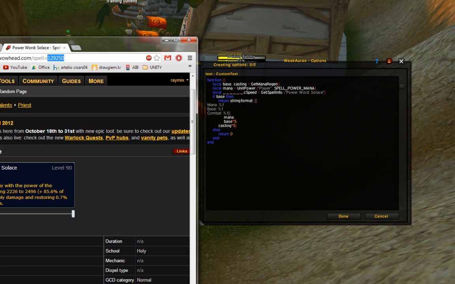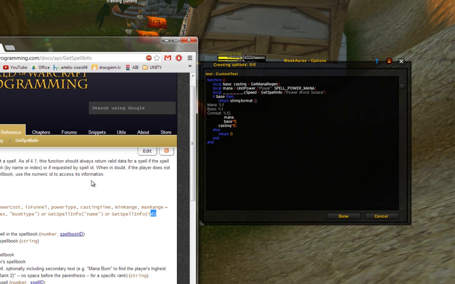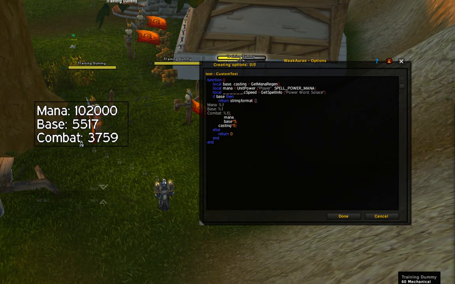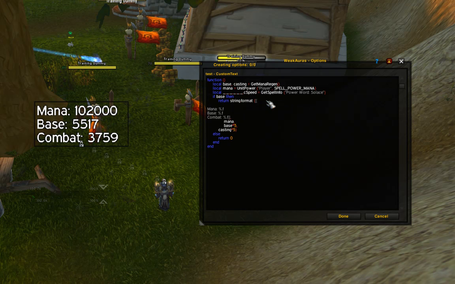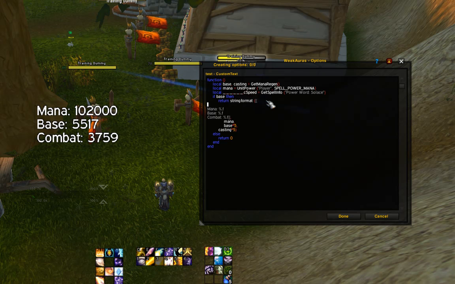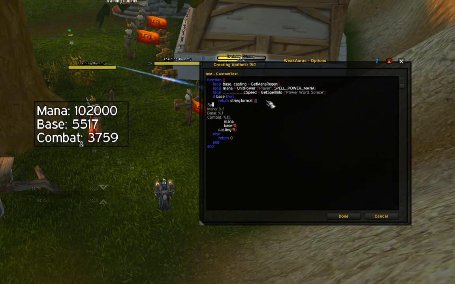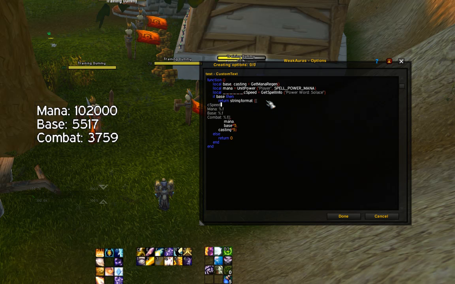What is it? The parentheses, are they? I forgot. See, get spell info and the name of the spell into these things. Alright. So now we have the variable. We have a C speed from the variable, and let's see the C speed in action on the screen. So you can name it here whatever you want. Just go with C speed.